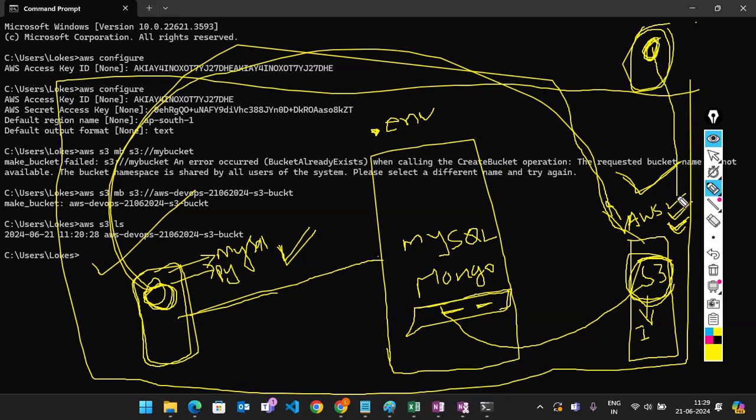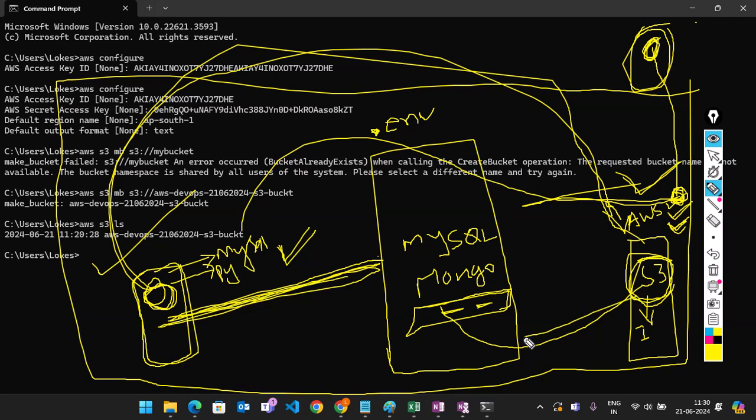The MySQL-related data should be deployed in the server. Whenever the customer hits, it is interconnected: your local system is connected, your server is connected, and S3 is also connected. So whenever the customer hits the domain, it will automatically be displayed to the client. This is what happens in the backend. You understood?